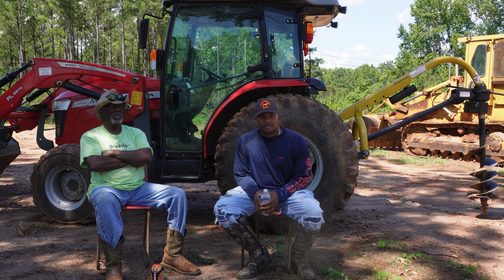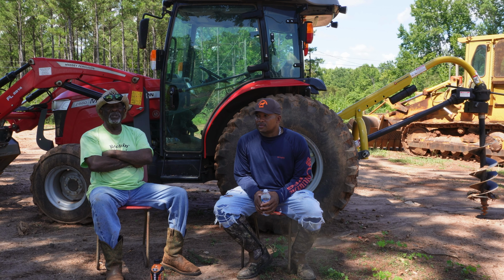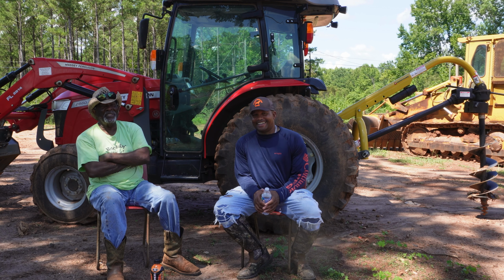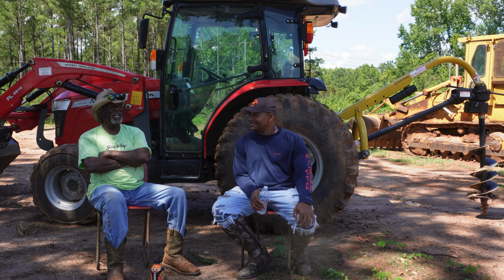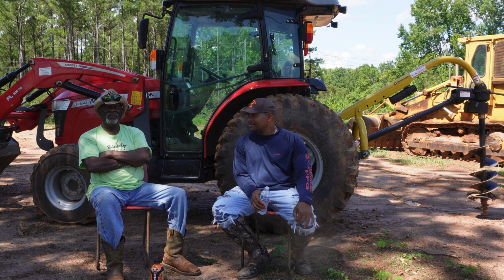I've been trying to buy this property that long, but the family that owned it didn't want to sell because it was their granddaddy's property. They cut timber off of it once, and then they decided, as they got a little age on them, that they wanted to sit down more than I do, so they decided to sell it. I was proud of it because I wanted something pretty close by the house where I can just walk out the door, go to my dog pen, throw a couple of young dogs in there, and sit back and enjoy myself. It's been a long journey for me with the rabbit hunt.